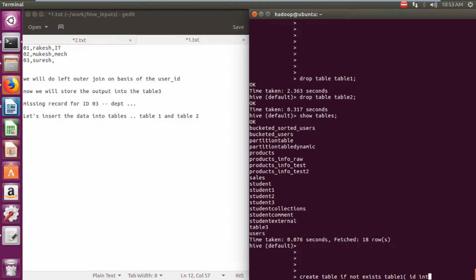user ID integer, name string, and department string.